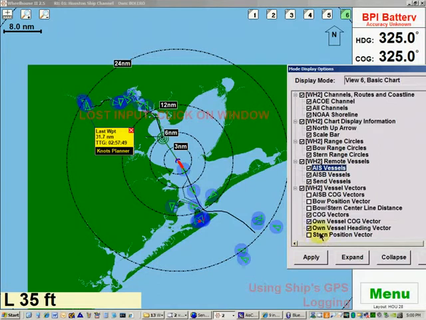And then finally, we have the AIS-B, Class B course over ground vectors, the bow position vector, and the stern position vector. These two vectors go together.